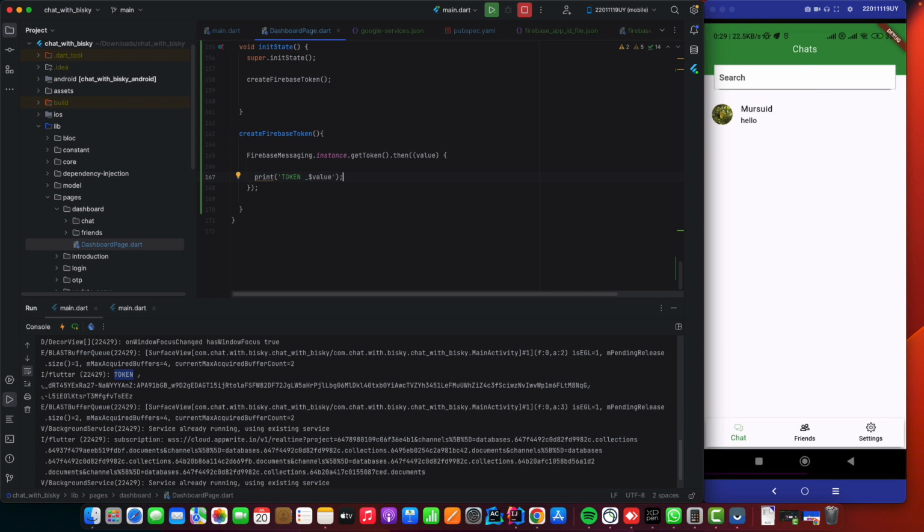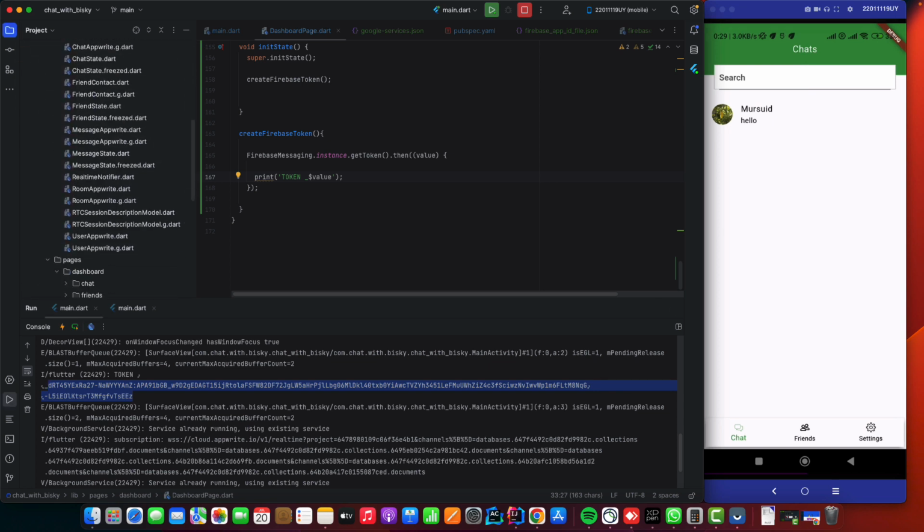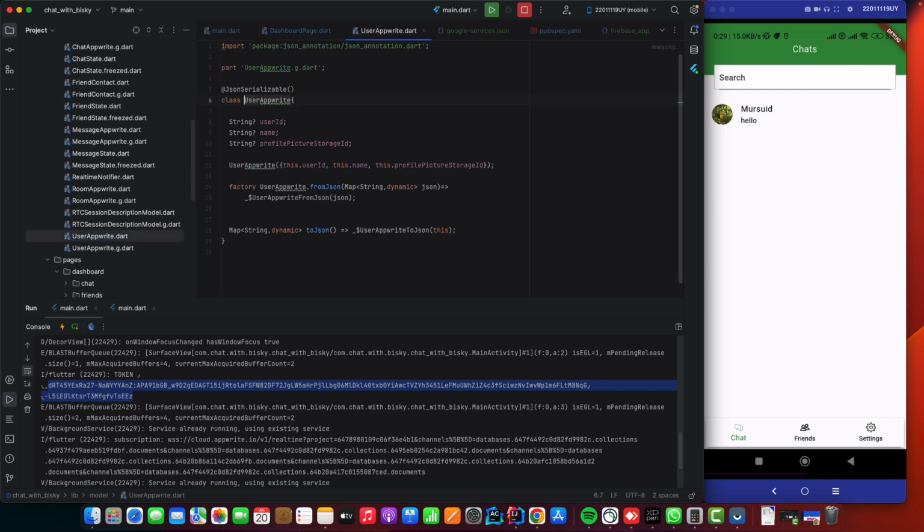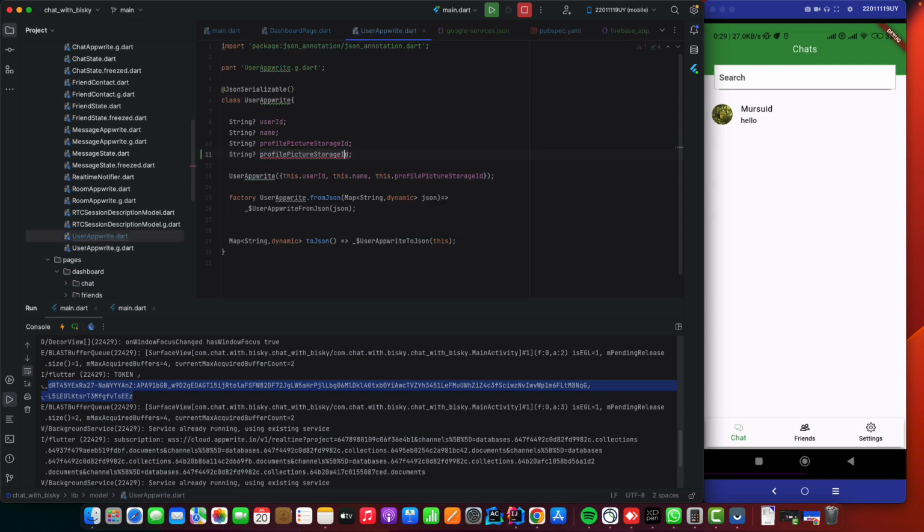It means if you are using Firebase, if you send a message to this token, I will receive a push notification. So what you want to do, you want to save this token into my user app, right? Each user is going to have a token.